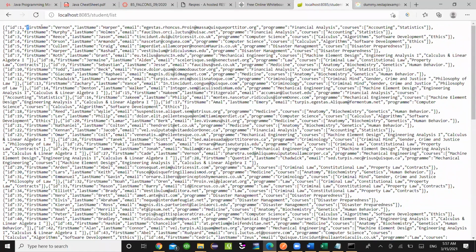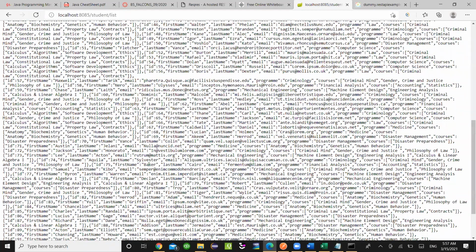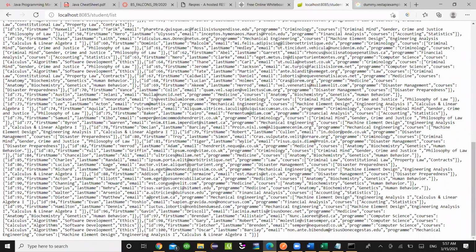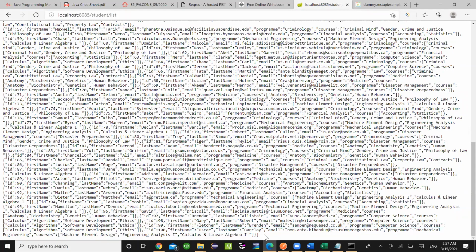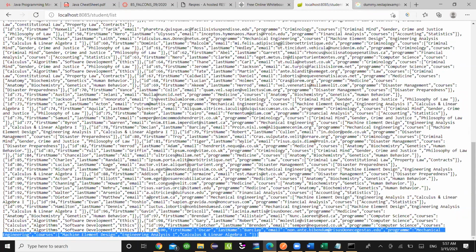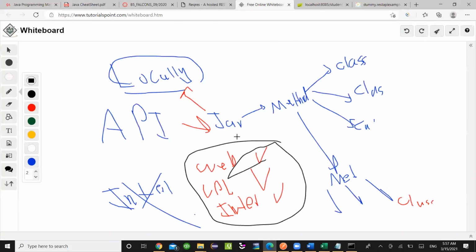So ID one, first name, last name, email. This is a database that has 100 records in it. It has ID 91, ID 99, ID 100, first name Oscar, last name, email, Michelle, or whatever. This is the last record we have here. Now I can use Postman and do API testing locally. See, I have no internet. I don't need internet. I just did it locally through my API.